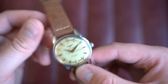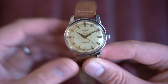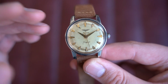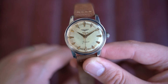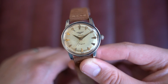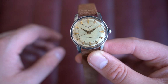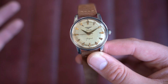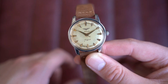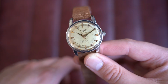Original Longines crown as well, and just a beautifully patinaed dial with the gold accents on the inside, which just complements it perfectly. And I think the brown suede and the overall design and feel and everything just works really, really nicely. As I say, Longines re-released this watch a while ago, and it continues to be one of their best-selling watches, to be honest, both on the secondary market and the modern market, because they did it so well. If you put it next to this one, other than that one looking brand new and the dial being super clean, you wouldn't really know a huge amount of difference between the two. They even got the size correct at 35mm, which I find fascinating. But as I say, this one's from 1957, and it's just a very honest, nice example for under £1,000. I don't think you can go wrong at all.